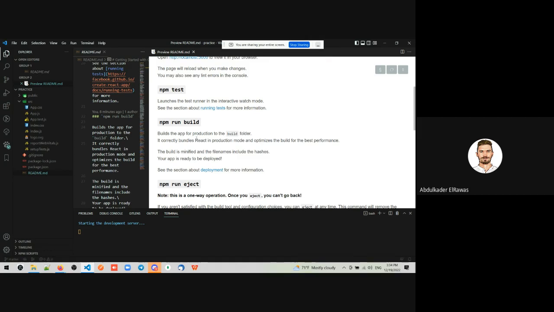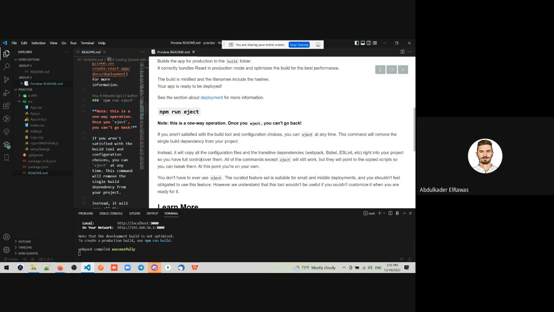So when we want to do npm run build, we usually build before deploying. When we want to make our project live, usable by other people, we finalize everything, we build it, so it has all the bundles, all the optimizations that happen in the background, and then we deploy the built version. Okay. And we run it once. npm run eject.